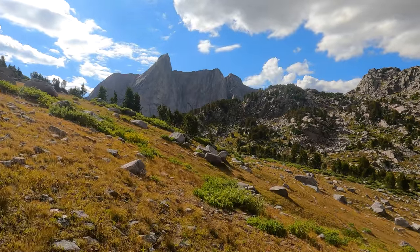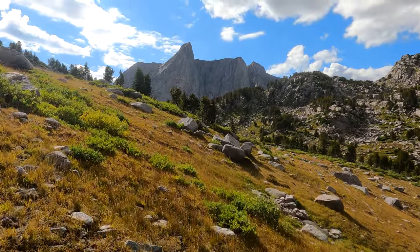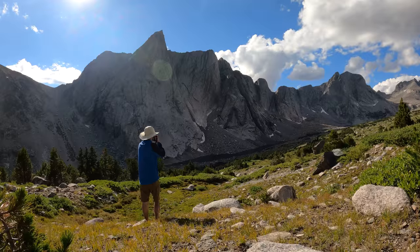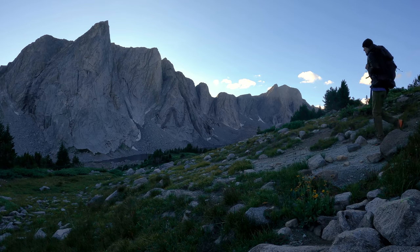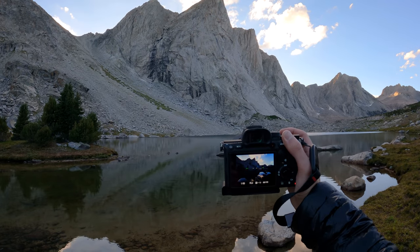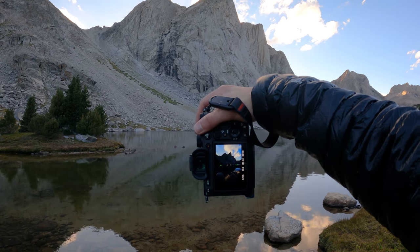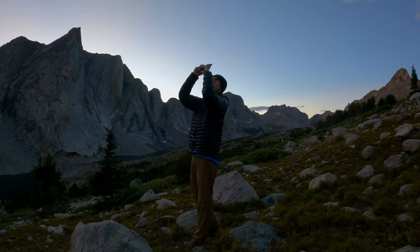Finally, after hiking for the good part of a day, I got to where I could see my final destination, which was this peak here. I had to do a little bit of off-trail travel to reach tonight's camp, but finally I made it. Like always, I got my camera out to scout as soon as I got there, before I even set up camp. I set up camp right before the sun went down, then headed down the hill to scout compositions for either tonight or the morning. Unfortunately, it was pretty clear this particular evening and there wasn't really any good photo conditions. So after throwing on my 14mm, doing a little scouting for the morning, as well as looking through PhotoPills to see where the sun and moon would be, I ended up just heading to bed.